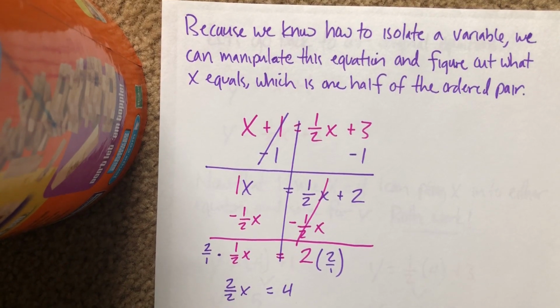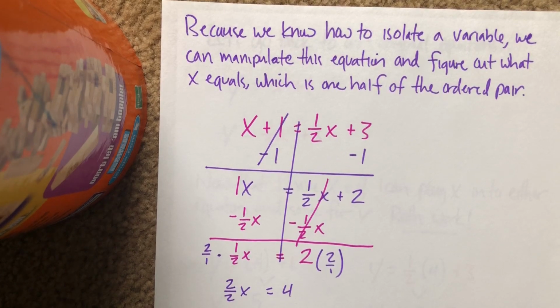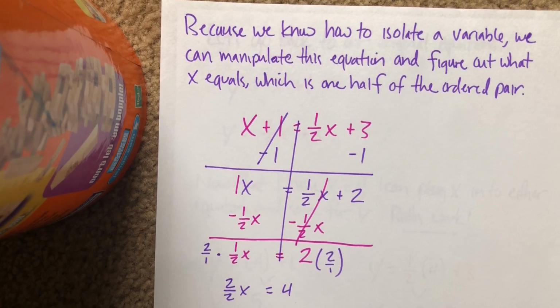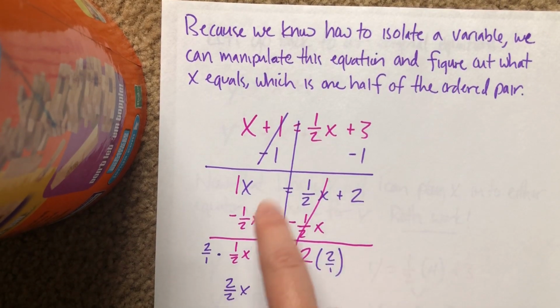Now, as we do in two-step equations or multi-step equations with variables on both sides, we just go through our checklist. Is there any distributive property? No. Do we need to combine any like terms? No. So now we need to isolate the variable by moving all numbers to one side and all variables to the other. I'm going to just go ahead and start here.